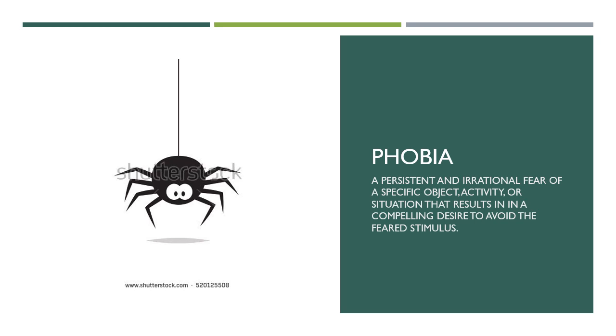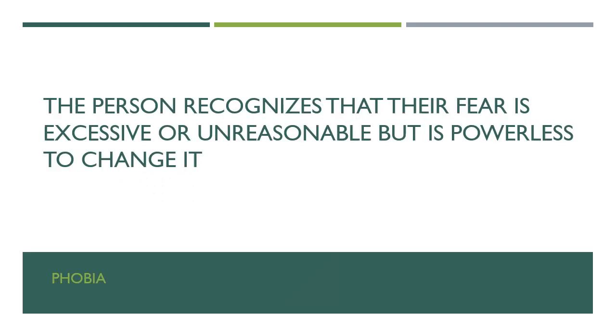Drugs like propranolol, which are beta blockers, are often very effective at treating social anxiety disorders and phobias because they help slow down the heart rate and stop that fight or flight response. So they block the epinephrine effects on the heart. MAOIs, SSRIs, cognitive therapy, and social skills training also help sometimes to alleviate phobias. A person with a phobia often recognizes that they have this fear and that it's excessive and unreasonable, but they're powerless to change it.